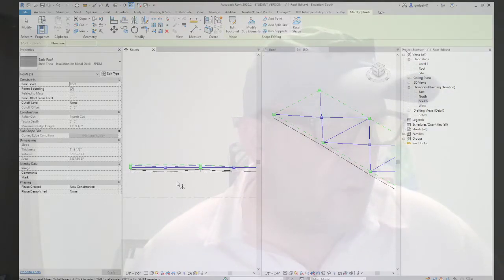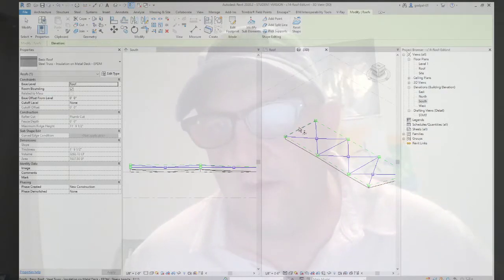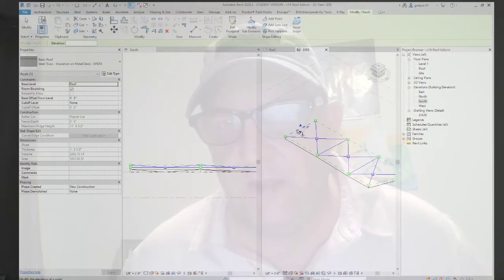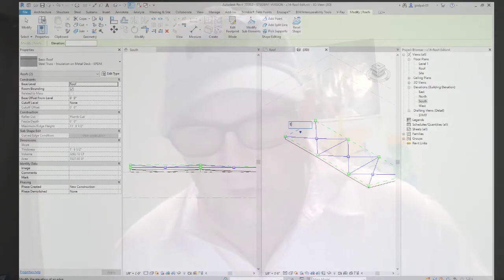Repeat step 7 for all boundary edges and the two north-south split lines forming the ridges between the drainage areas. So all the edges, let's see if I can select, no, I can't select them all at once. I could select that one. Let me see if I can hit control. Now I gotta do one by one. So 1 foot.